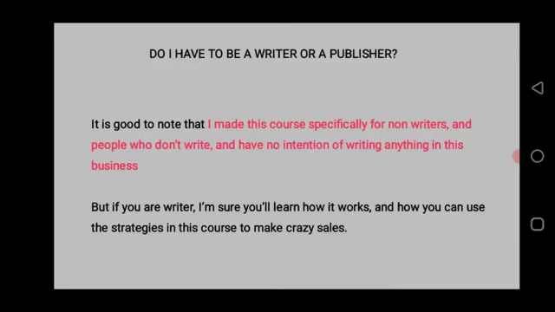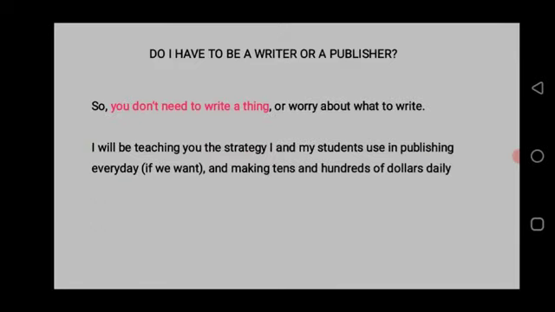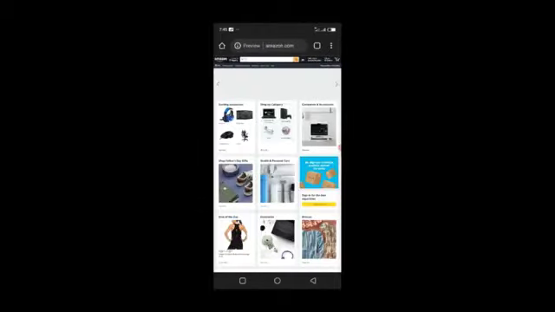So I'm going to be showing you what Amazon Kindle looks like so that you will see what I am talking about. So let's open up our Chrome browser. This is to show you how profitable this business model is, so that you will see that this is not something I'm just making up or something I'm just trying to convince you to get into. This is by far the easiest business model I've ever seen.